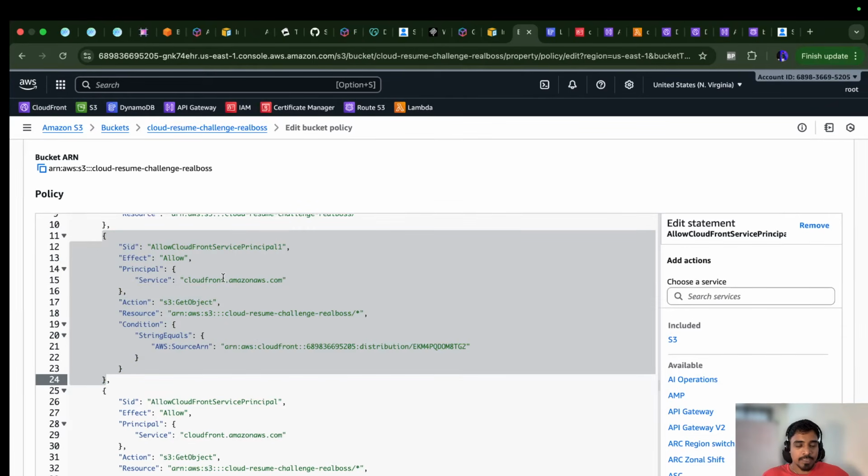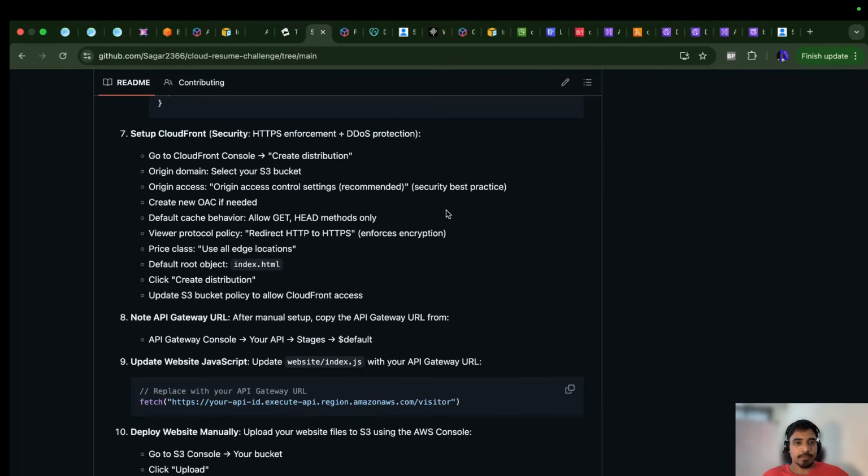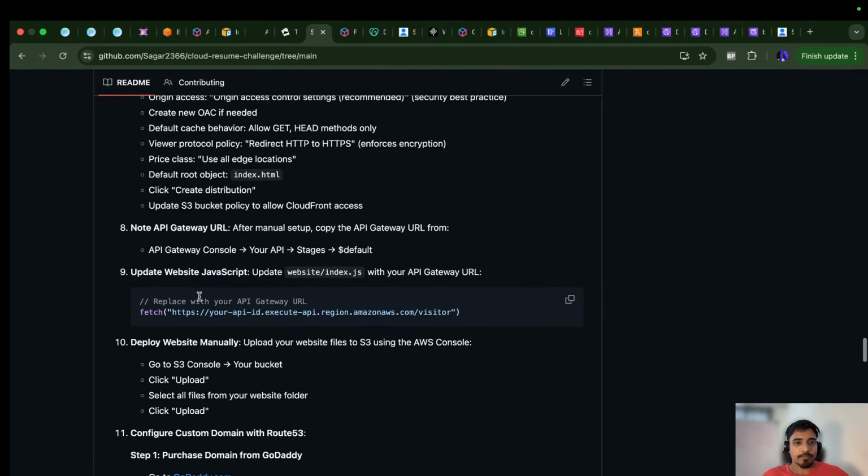So the explanation is very simple. We are letting CloudFront get the objects from the S3 bucket. This is what we are doing. You don't need to do that step, but just to verify, if it is not there, then simply update the S3 bucket policy.